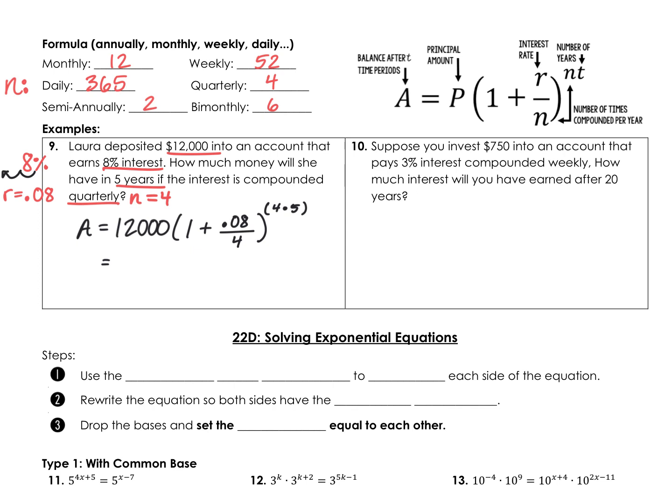I didn't do that. You could type this in your calculator all at once. I like to simplify it just a little bit if I can. So 1 plus 0.08 divided by 4, that would get me 1.02. And obviously 4 times 5 is 20. So that just makes it a little bit nicer. And then you can type in 12,000 times 1.02 raised to the 20th power. It would get me a lot of money. $17,831.37. Make sure you have a dollar sign. Make sure you have 2 decimal places because this is money.